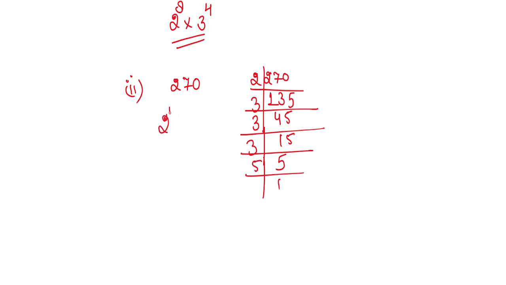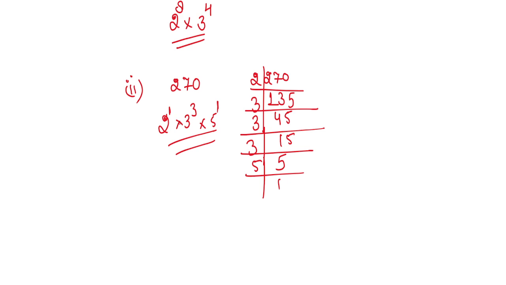Okay, so what is the answer of it? 2 raised to the power 1, 3 raised to the power 3 and 5 raised to the power 1. Okay, if you want then you can put the power 1 and if you don't then there is no need to put the power as 1. Okay. Now, the third and the fourth part is for homework. I move to the fifth question.